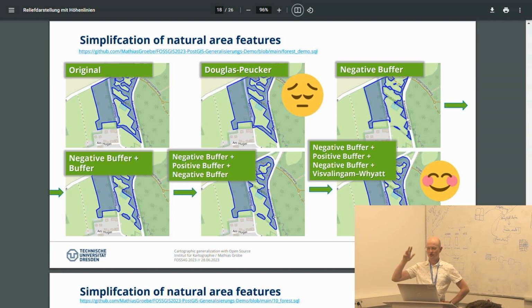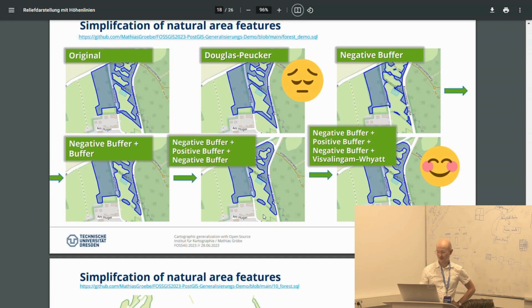But if you go into more detail, and if you learn cartography, a bit of photogrammetry, you have this opening and closing. That is, you shrink and expand features. You can do this also with a negative buffer and a positive buffer. And you see here, in the end, it looks a bit nicer and more generalized to me than just applying a Douglas-Peucker. You can also apply a Douglas-Peucker or Visvalingam at the end to remove some points. For me as a cartographer, this looks a bit better.